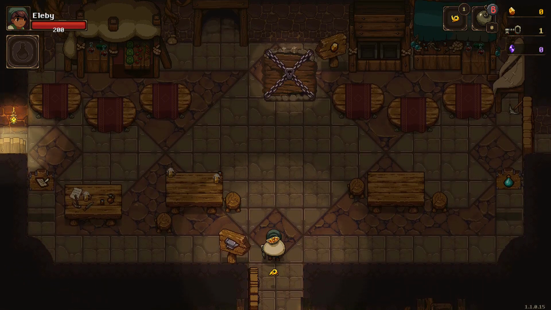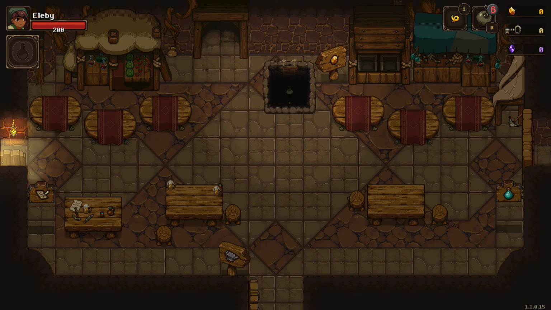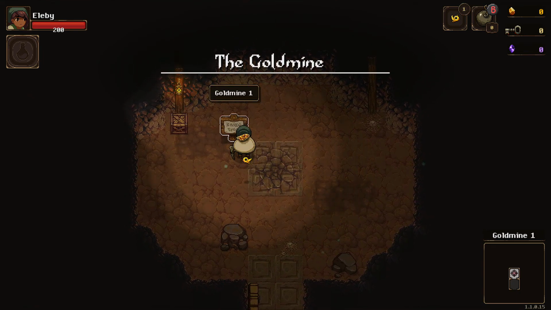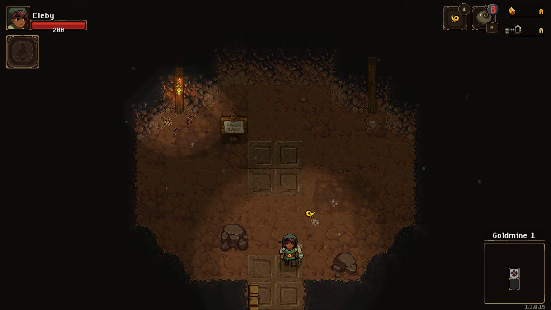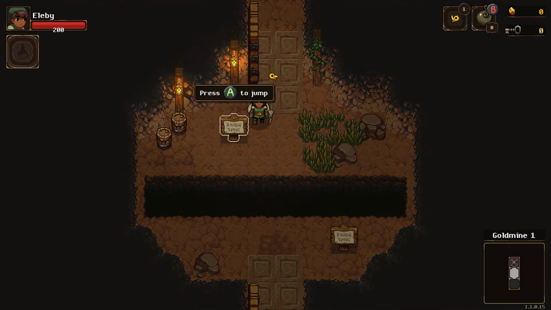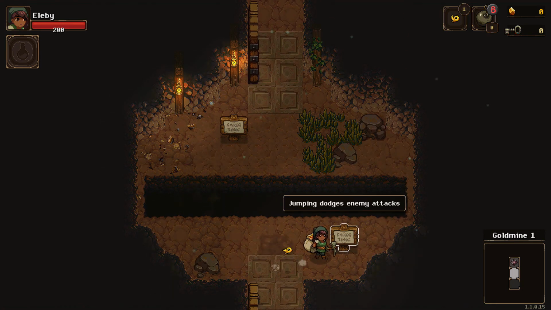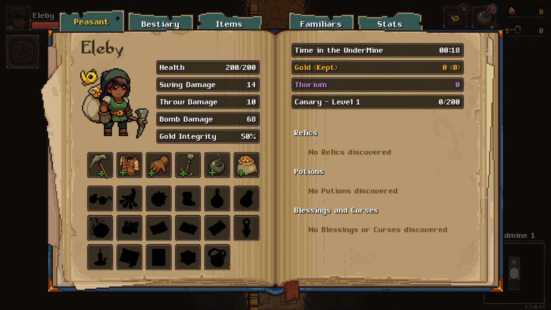Okay. Obviously the forge, he mentioned the blacksmith. So let's just dive right into this. Gold mine 1. Press A to jump. Jump dodges enemy attacks. Also, can I see the book?